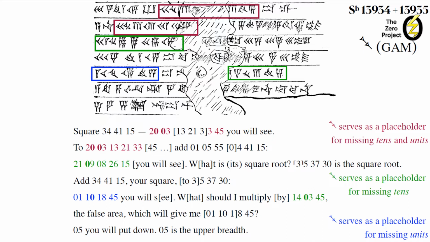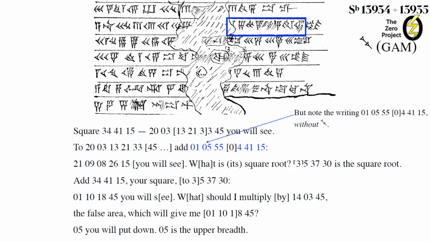But in the procedure text, you need something a bit stronger because you have this compression of numbers written much more closely together than you could afford to do on a table. And note that it is not obligatory. Here we have a number with a missing 10, but without any gan in it.